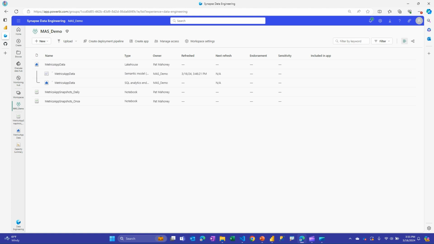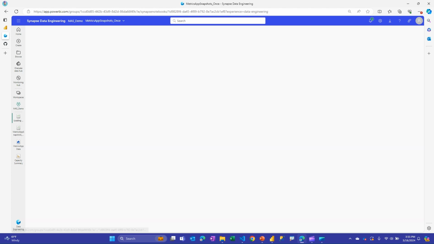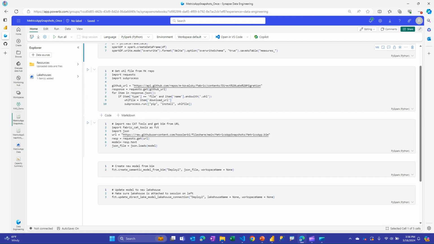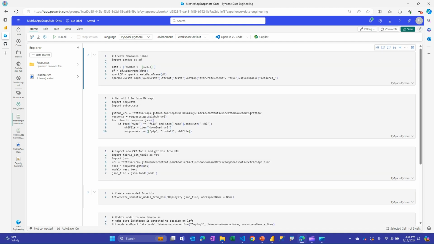All right, so then if we switch over to the other notebook, which is the one you need to run just one time, and I open this one, I'll go ahead and run this one as well, and I'll just do run all. I need to check something, I just want to update something down here.